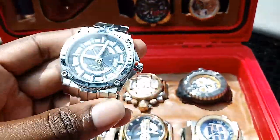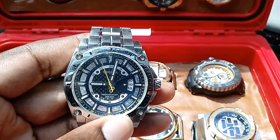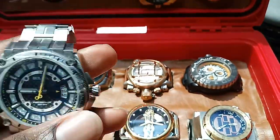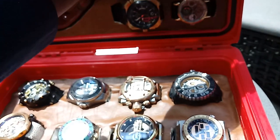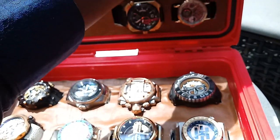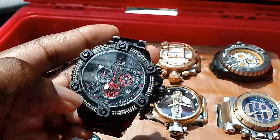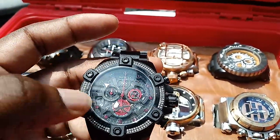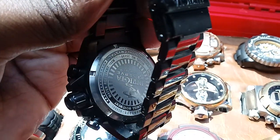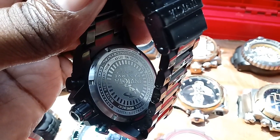We have this Bulova — an extremely smooth Bulova. The smoothest sweeping second hand on the planet that I'm aware of. Some of these could probably use cleaning; they've been stationed for quite some time. That Bulova has a good weight to it — it's worthy of an Invicta watch box. This is one of my favorites because it has rubies in it. Not too many watches have rubies in them — genuine rubies, genuine diamonds. Just an awesome watch. And on there somewhere they tell you: genuine rubies and certified diamonds.